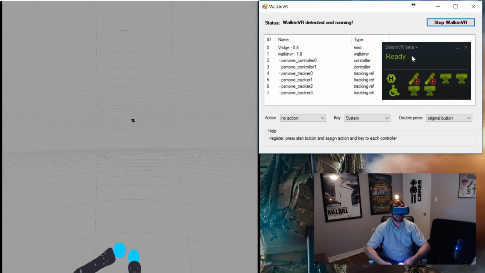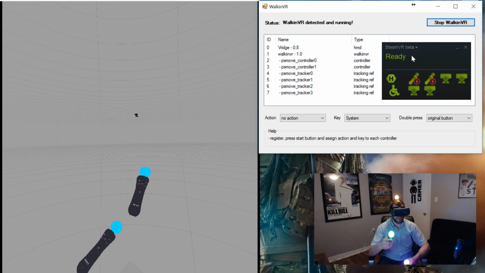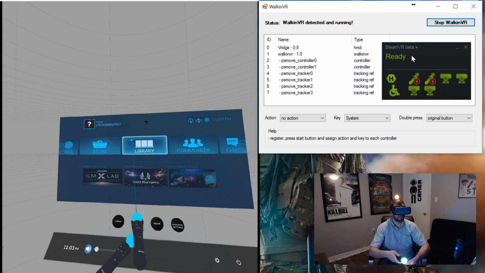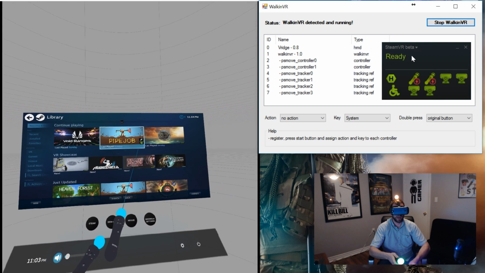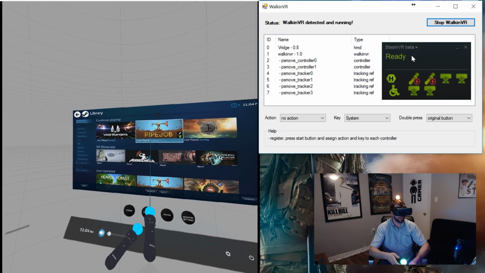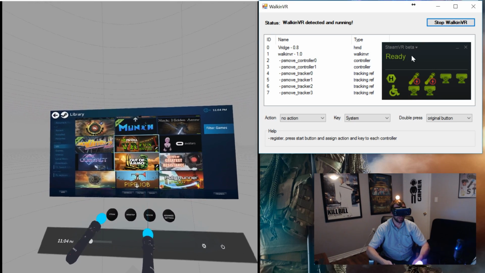So let's check this out in a game. Now to open up the menu, you hit the same button, but you just double tap it. And that brings up your SteamVR menu. So let's check out a game here that might require a little bit more motion than you would normally have. Now one game that comes to mind here is Out of Ammo. Let's try that out.